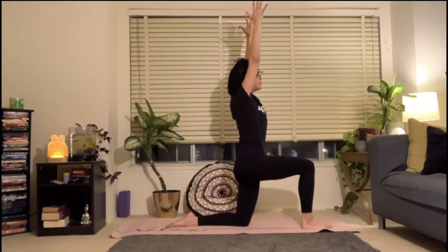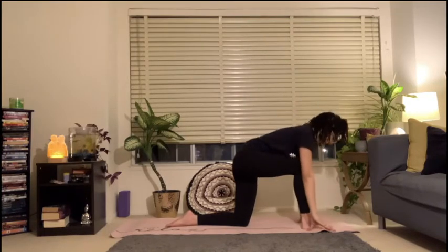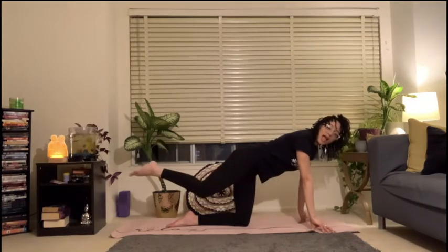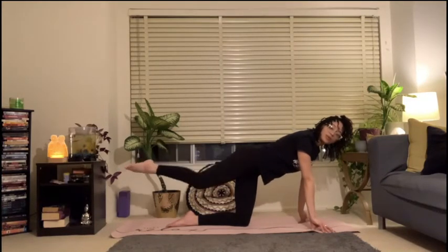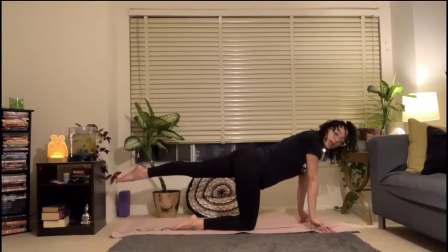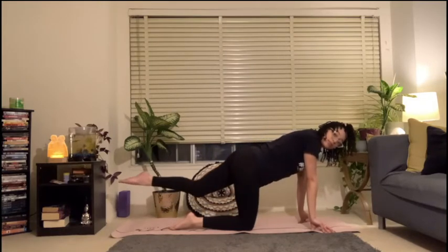Take a deep breath in through the nose. As you exhale out through the mouth, bring fingertips down to floor. Extend the right leg long behind you, keeping the leg active with the toes pointed. Then return to tabletop, knee to mat. Left leg extends, heel in line with hip. Give me one crunch on this side, drawing knee to chest, rounding the spine, pull the belly in, lift the knee high, and extend the leg behind you.